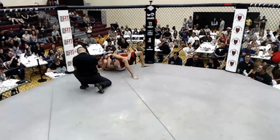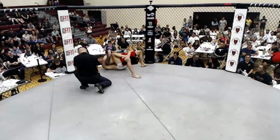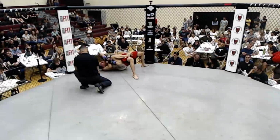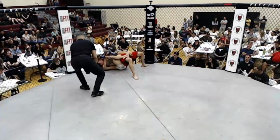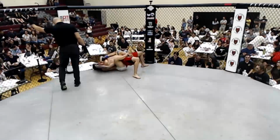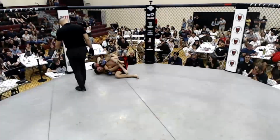Sorto now fighting a little bit right there. How much do those hurt when they're starting to throw strikes from a disadvantaged position? I feel like they're more annoying punches than punches that will actually do damage. That's just me saying that, though. I've gotten a big black eye from them, so, I mean, they could hurt.